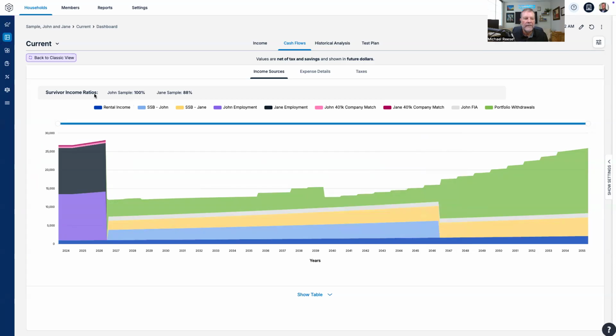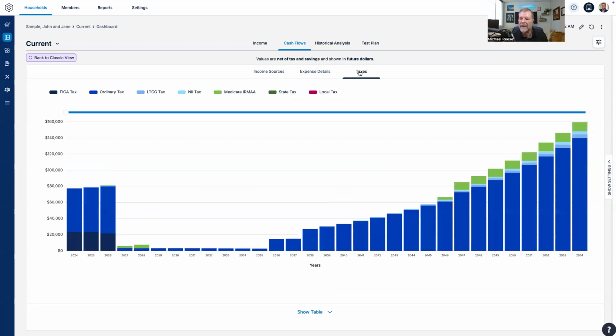So there, that's kind of how that works and kind of give you some income ratios. Here is a page. I love, love, love this tab right here. Love it. Click it. This is beautiful. Hey, John and Jane, look, here's your income tax. This is what we're paying Uncle Sam in the next few years.